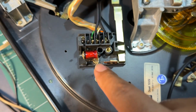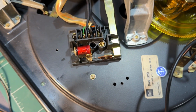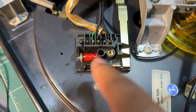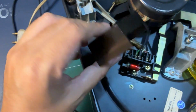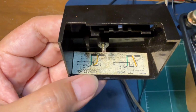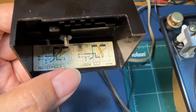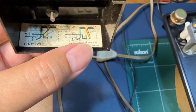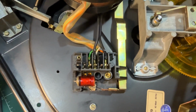Going deeper into the wiring, we can see the original electrolytic capacitor for the power switch here, and these do tend to go bad. The original turntable we started out with has a bad capacitor. It gets shorted. What's also cool about this unit is under the switch cover here, we have the wiring diagram for the voltage. If you're in America or maybe Japan, you will use the 110, 135 volts. Or if you're in Malaysia or other European countries with 220 or 240 volts, you will use the wiring on the right. And what we have here is the wiring for the 220 volts.